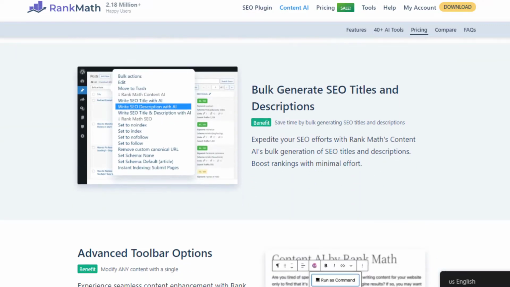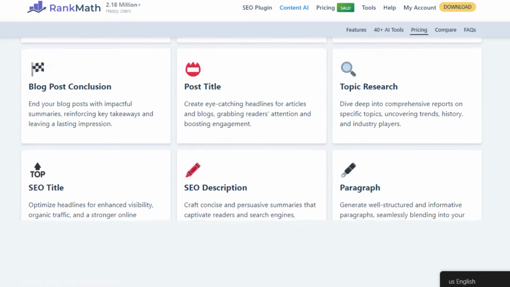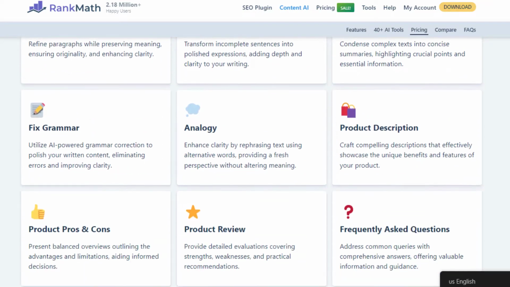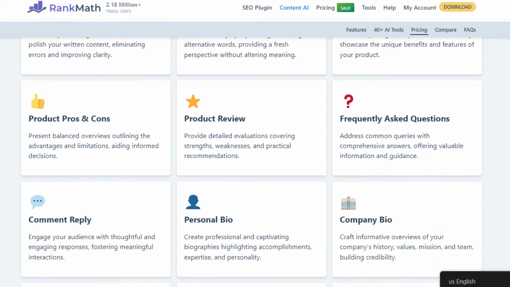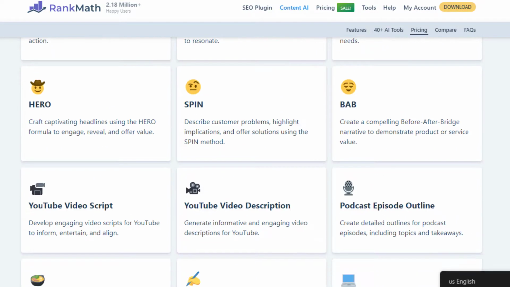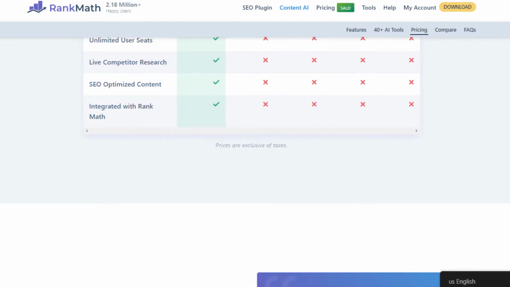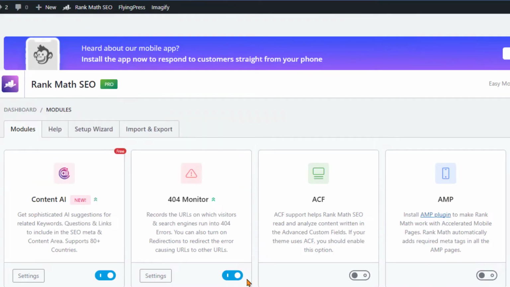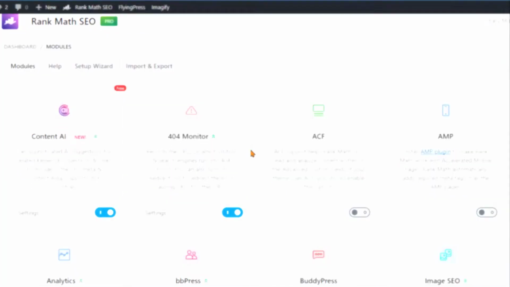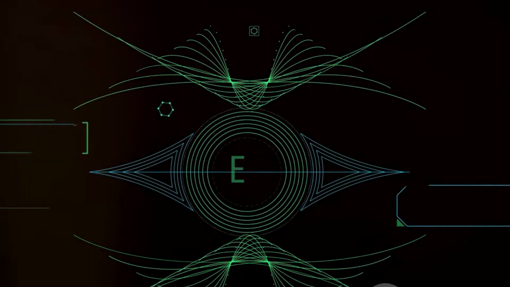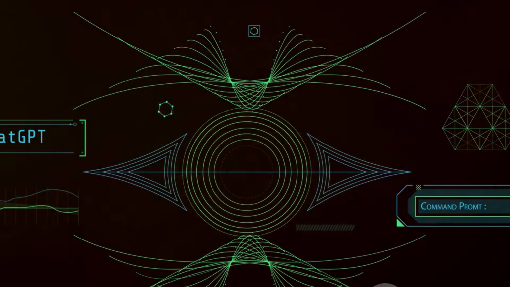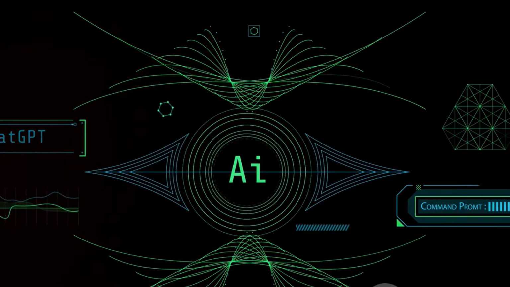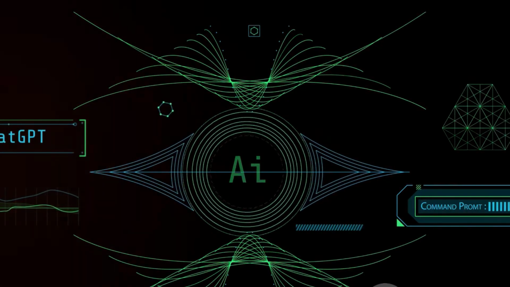It's not a feature that stands alone, it's an integrated system that works seamlessly within your WordPress editor. This means you don't have to keep switching between screens, juggling multiple tasks at once. The content AI is right there in your editor, providing intelligent suggestions, offering insights, and guiding you every step of the way. It's like having a seasoned coach by your side, continuously helping you refine your technique, making sure every move you make is calculated and precise.